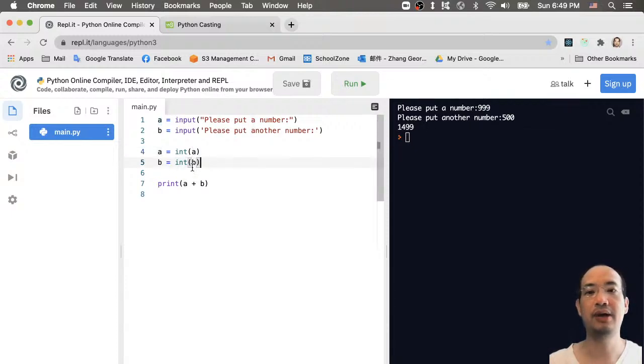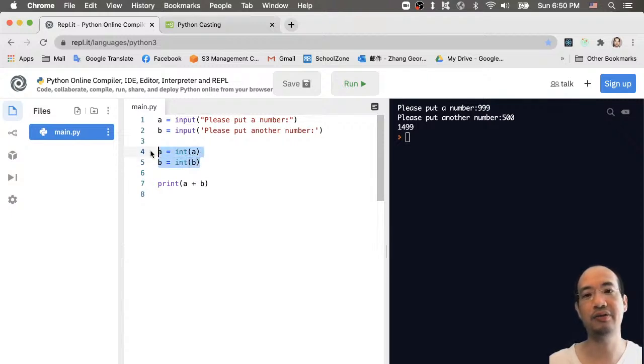So what I want you to do is change this code a little bit, these two lines, number 5 and number 4. I want you to run the same program and see if you can get the same value, 1499. Or of course you can put different numbers in the first and second number, and see if your program is working, because it's supposed to add up the two numbers you input. I will give you about 3 minutes, maybe just 2 minutes.